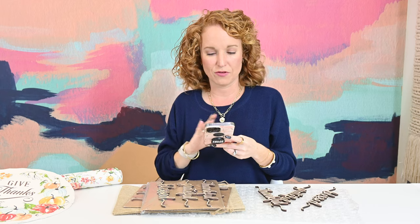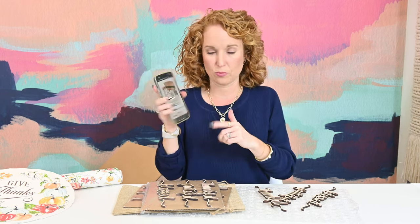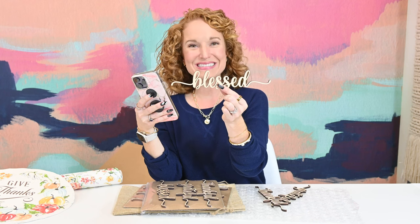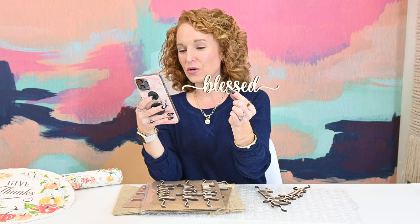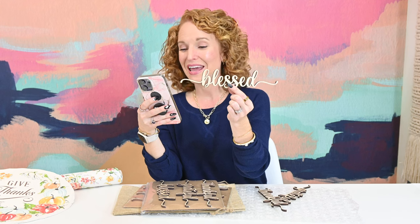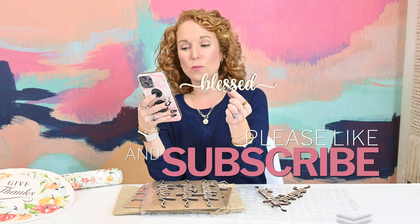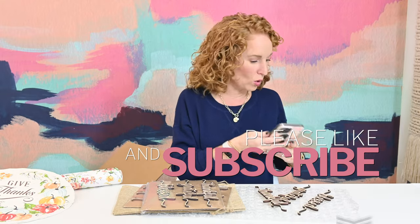She shipped me this box early, so the printout wasn't quite done — she emails it like most of my boxes do so I can chat with you guys. A set of nine wooden place cards: add a special touch with these quarter-inch Baltic birch thankful, grateful, blessed place cards. Each piece is 10 inches wide by two to two-and-a-half inches tall. Leave natural or paint to customize — I'm totally leaving these natural. I think these are gorgeous.